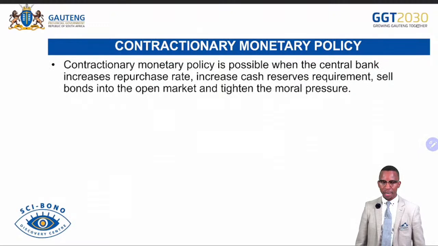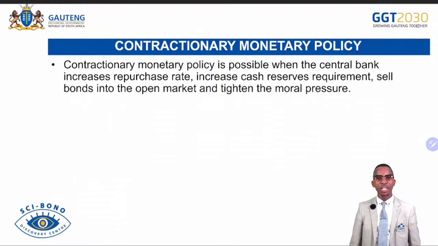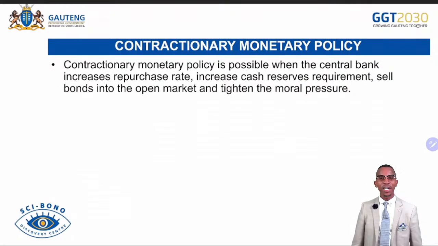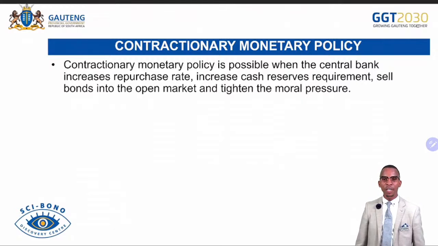And then we have expanded. Now, how about contractionary monetary policy? We will contract if the economy is doing very, very good. The economy is facing prosperity, is doing very well. Remember, like I said before, you're asking yourself, why are we contracting? Because the economy is good when it's expanding.